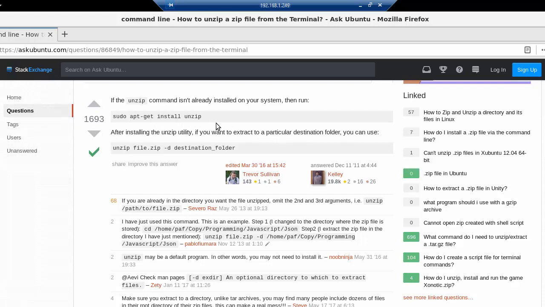Now that is if the program is not installed on your computer or your Linux distribution. Then it says unzip file with more information, but in our terminal we are already in our downloads folder, and if you don't know how to use the terminal, we're not going to complicate things, but just remember it says sudo here.